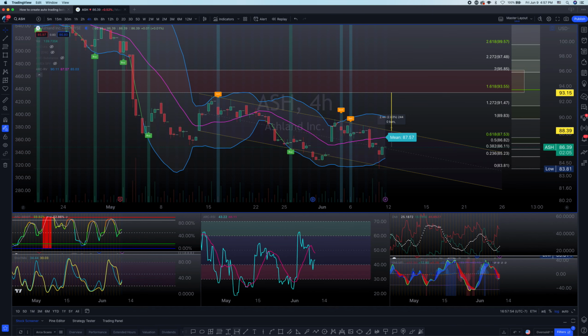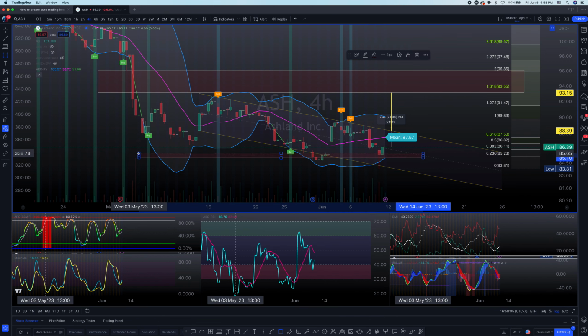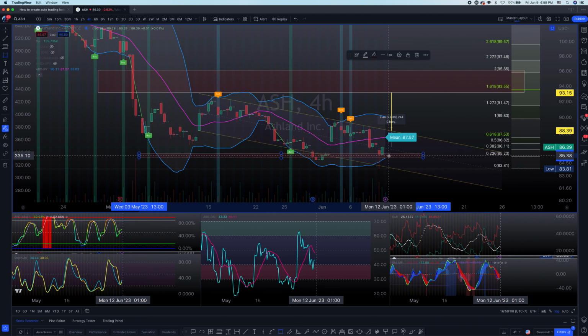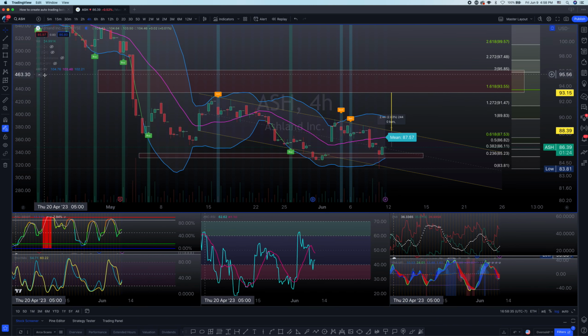So I'm thinking that there could be space for accumulation between the zone of the 0.236, just under it, at about 85.10, to the support level of about 85.65 for a potential loading zone, right? And then this would continue to the upside, face a little bit of resistance from that 87.57, retrace back to 86.38 for validation of support, and a continuation to the upside. It's going to be a choppy zigzag here, but there could be a very unique opportunity here because it is breaking out. This would essentially be a breakout play.